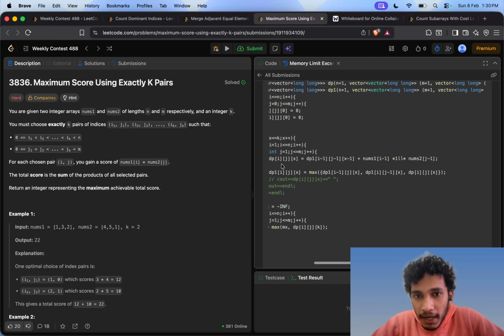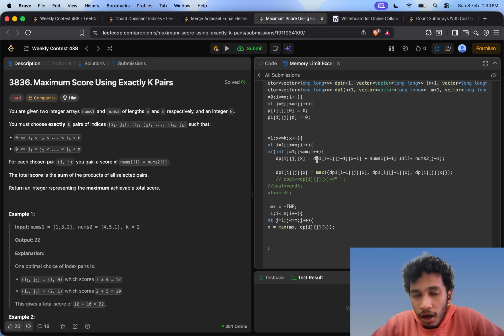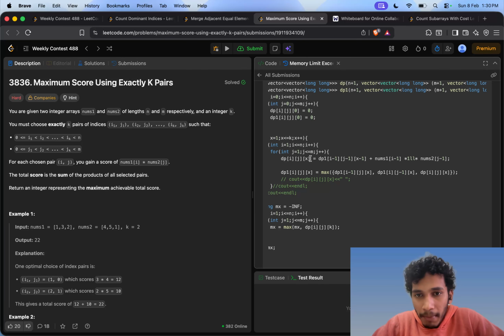Now DP at ijx is equal to the maximum we have gotten so far, that is prefix max, plus nums1 at I minus 1 multiplied by nums2 at j minus 1. Why this minus 1?